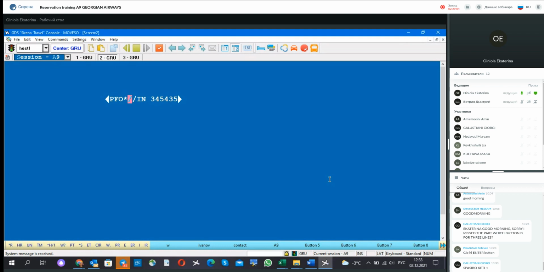I tell the system the new flight segment number. So exchange is EX function asterisk new flight segment number. Form of payment for exchange is the same, asterisk and new flight segment number. Then / and form of payment for exchange for additional collection.